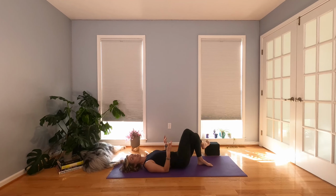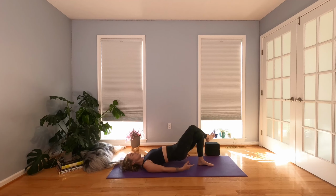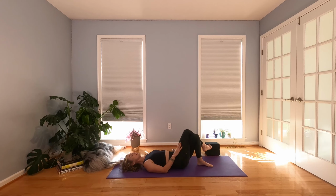And now you're gonna let your left foot come to the floor, arms come right alongside your body, and we're gonna go into a bridge with those legs still crossed, just as they are. Lift those hips. Feel your tailbone lengthen out, and try to keep your hip points as level as you can here. And when you exhale, you're gonna set your hips right back down onto the floor. Keep your legs as they are.